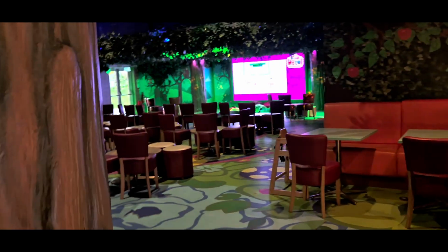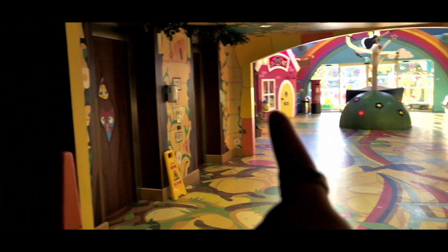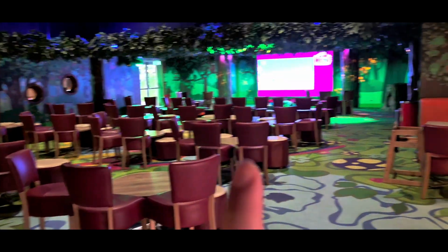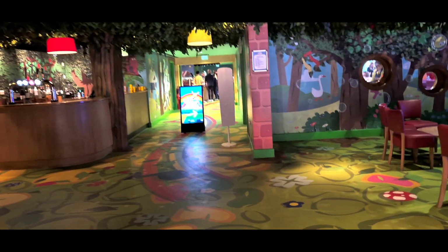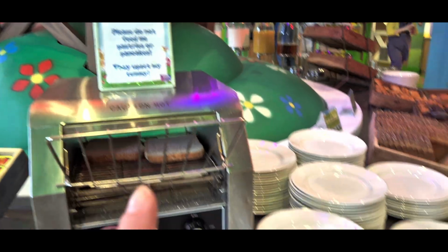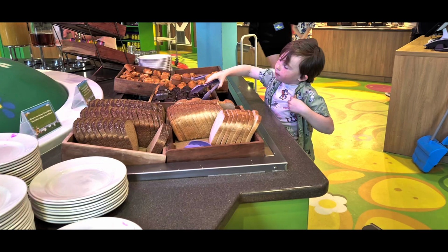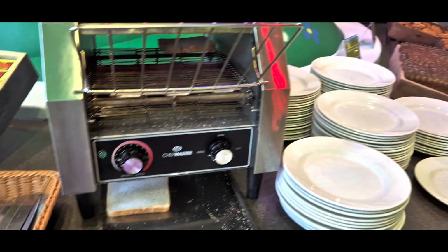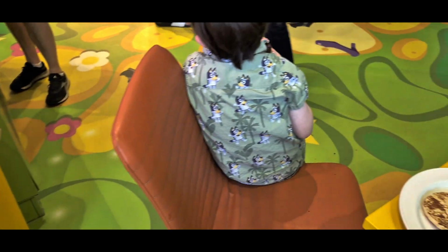And then you've got a seating area down there. So you come in here, you've got the shop there, reception there, meet and greet characters there. There's the lift. You come round and that's where the shows are, and you can sit down and watch CBeebies. You've got a bar over there. The Windmill restaurant is just down here. So you have toast here. You come in over there. You've got the hot food over there. Muffins, toast, cereal, fruit and pancakes just over the other side. They also have coffee, tea, a selection of juices, anything you could possibly want.